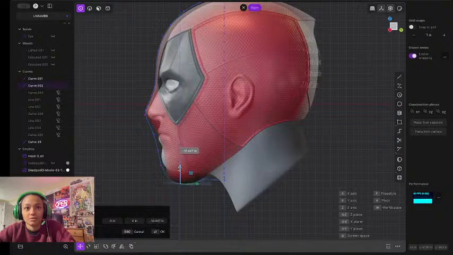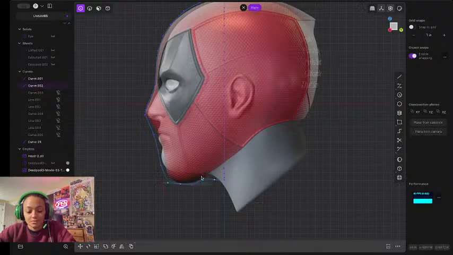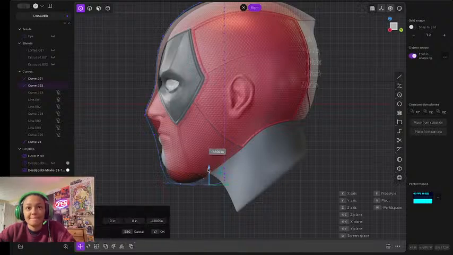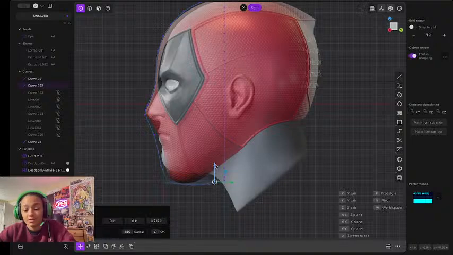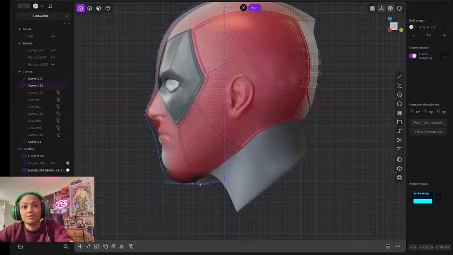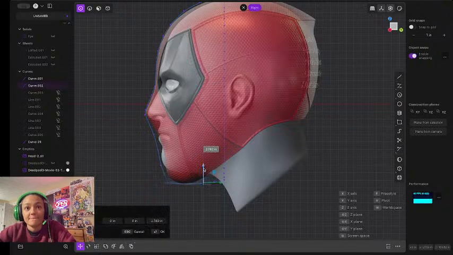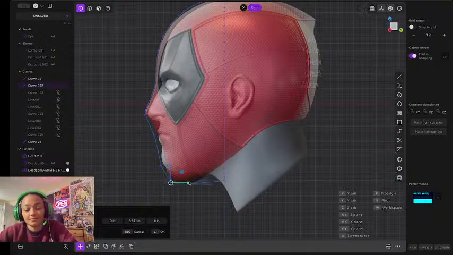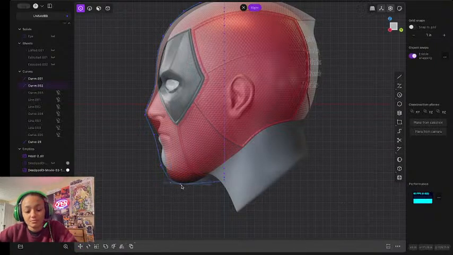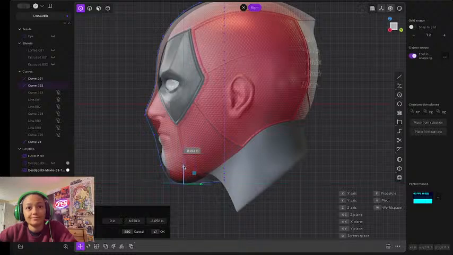Maybe we'll follow the path of the chin for now, and go up instead of down. The way of the chin.